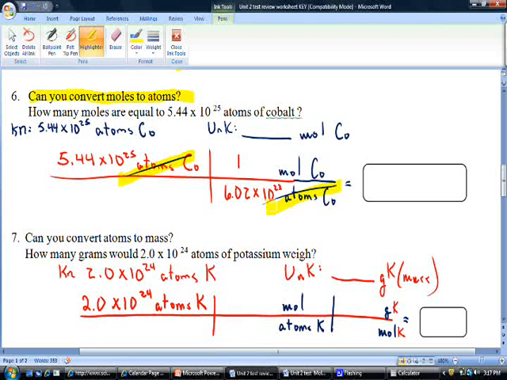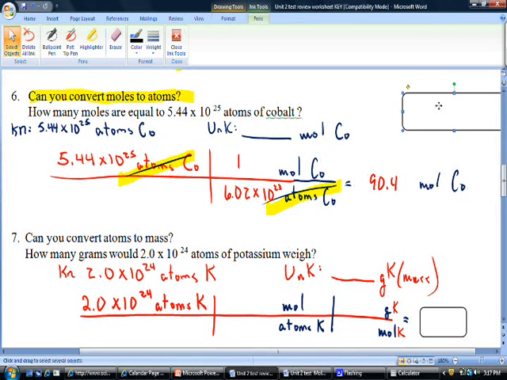Now, it's really important that you make sure you know how to do this problem on your calculator, because remember, a number of you, when we did this in class for quizzes and practice worksheets, remember there's a problem that if you came out with something like 10 to the 47th power or something like that, that's not right. What is the right answer? Well, it appears the right answer is 90.4 moles of cobalt. Make sure that's what you can get with your calculator when you have this problem.